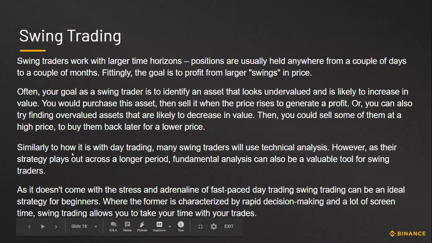So similarly to how it is with day trading, many swing traders use technical analysis. However, as the strategy plays out across a longer period, they also use fundamental analysis. For example, some people knew Bitcoin was going to drop in price during that February period. Some thought, okay, because of the COVID-19 matter, it will drop in price, and they positioned their trade already. And some of them knew that it was going to increase during this period. So swing traders use fundamental analysis a lot.